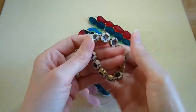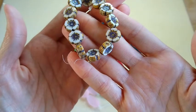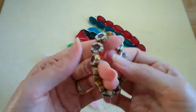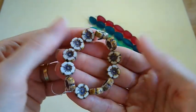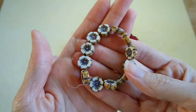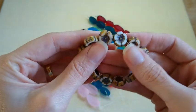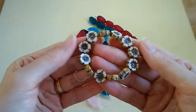Okay, now we got Chex Glass White Picasso with Plum Hibiscus Coins in a 12 millimeter. There's a 5 inch strand, and they were $4.31. These are very pretty. They've got the white with a little bit of purple in the middle, and then the Picasso around the outside.